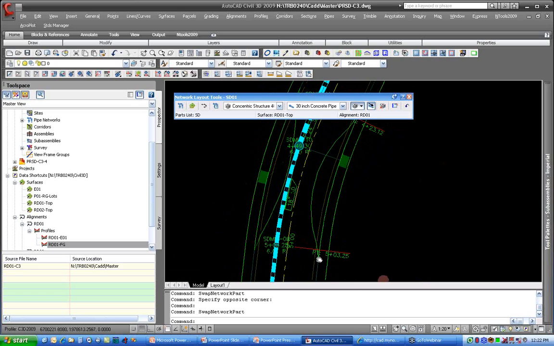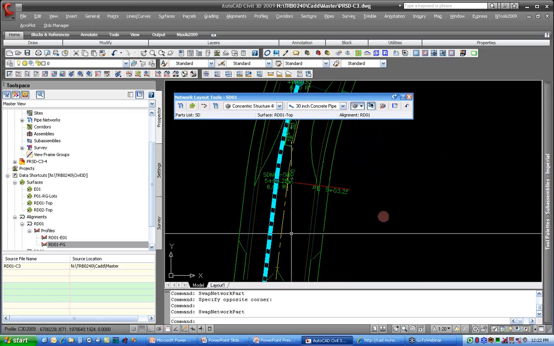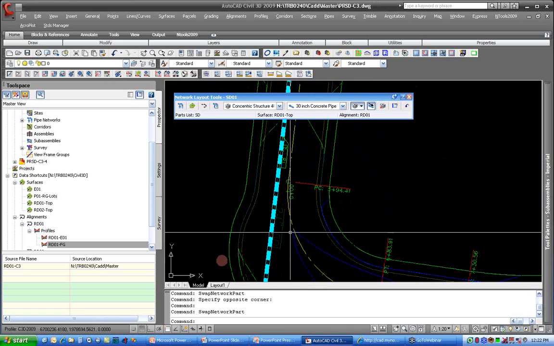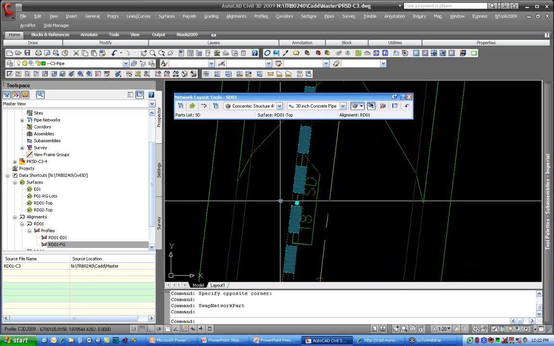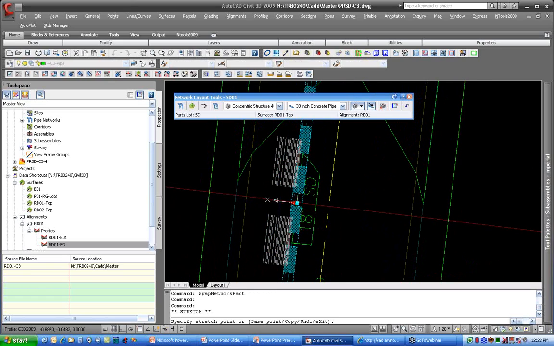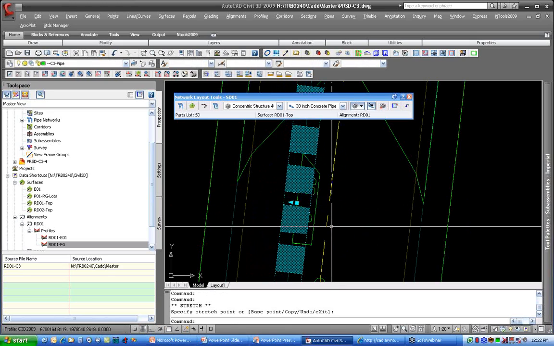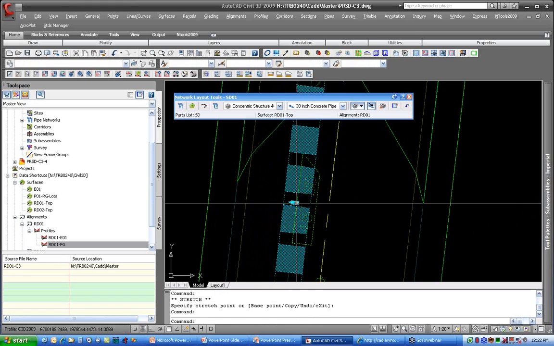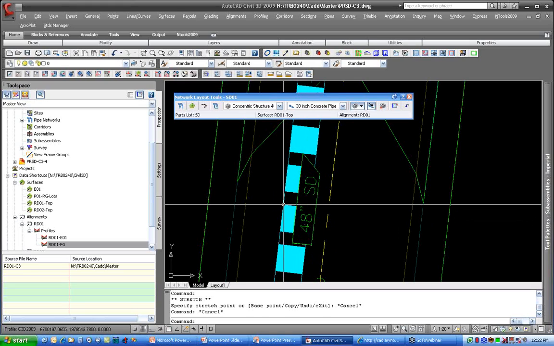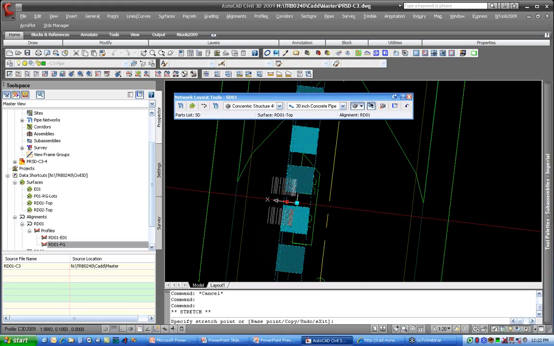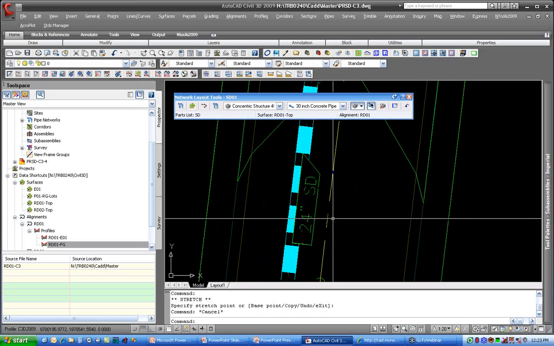Where I messed up on my pipe diameter, coming out of this manhole here, I actually need 24-inch pipe. You can actually grip the pipe, and you get a little grip off the end here, and you can drag it through all of the allowable pipe sizes for that structure. It really helps to have dynamic mode on to see what you're picking. If I pick there, we'll see I've updated that now, and that is, oops, wrong node. There it is. I dragged it to 48-inch. It gets a little tough to figure out which one I'm picking. Oh, I got lucky there and grabbed 24.